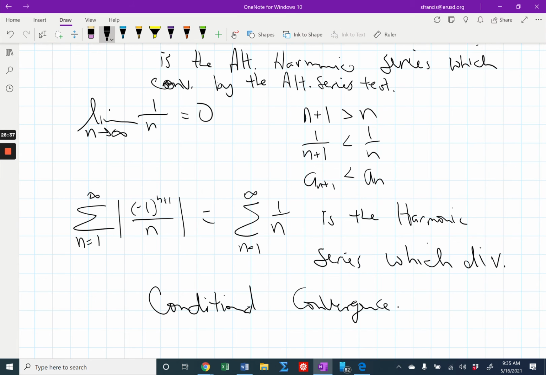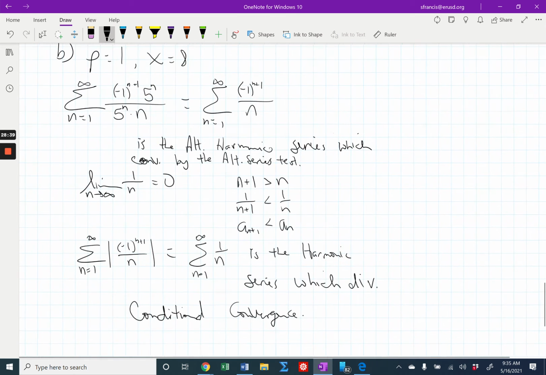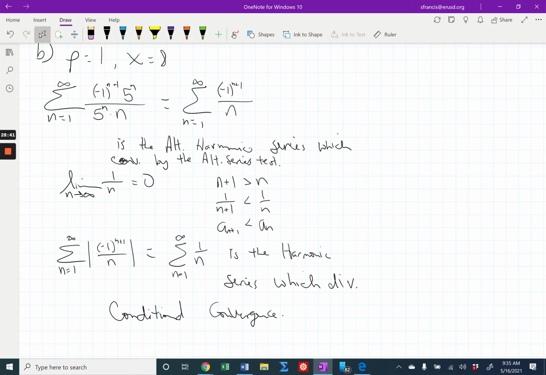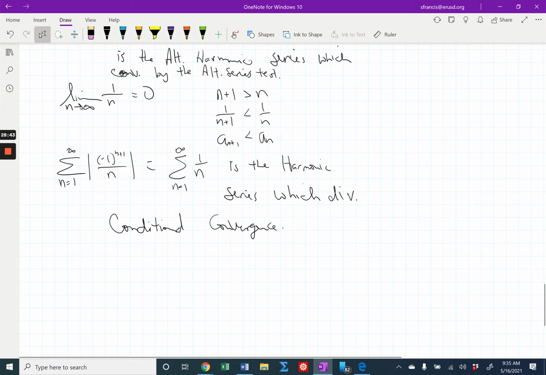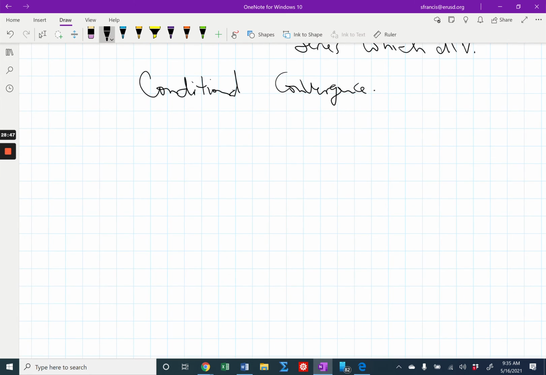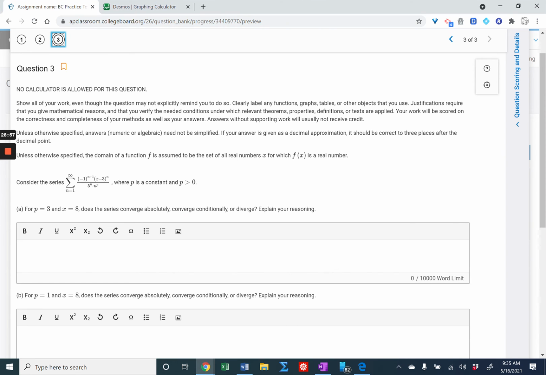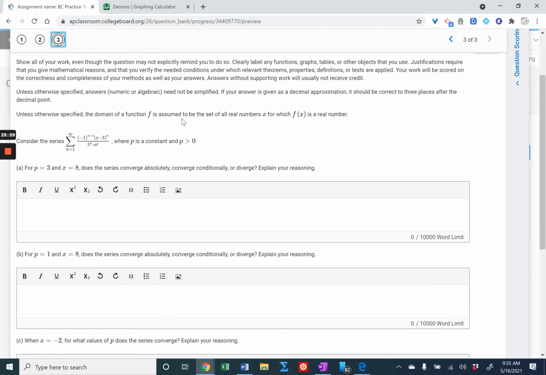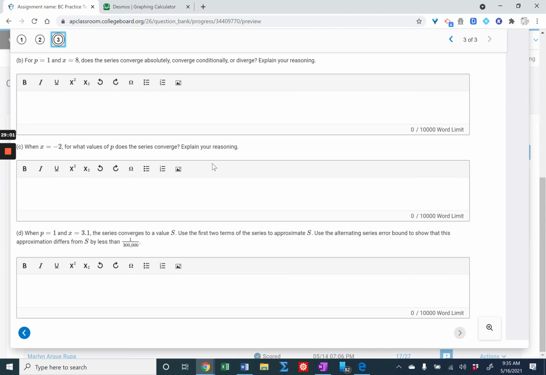So that's what you were supposed to show for part B. Usually they're not going to give you a question where both behave the same. So if they're asking the same question under two different circumstances, the likelihood that you're going to get both absolute convergence or both conditional convergence is really small. They're trying to see if you can identify differences. So if you end up with the same thing for both answers, then you probably made a mistake somewhere.